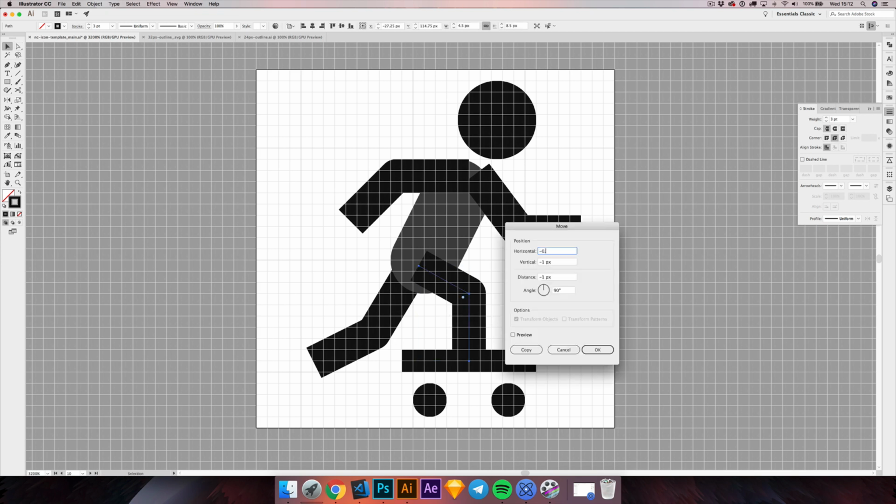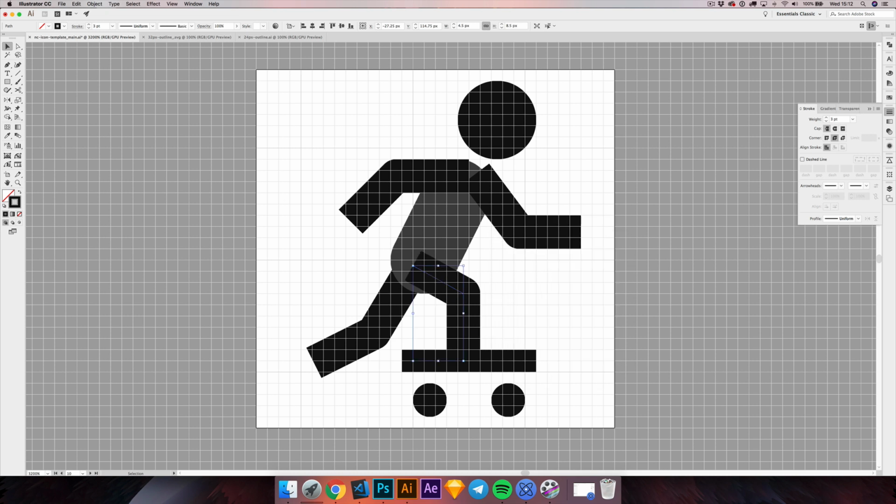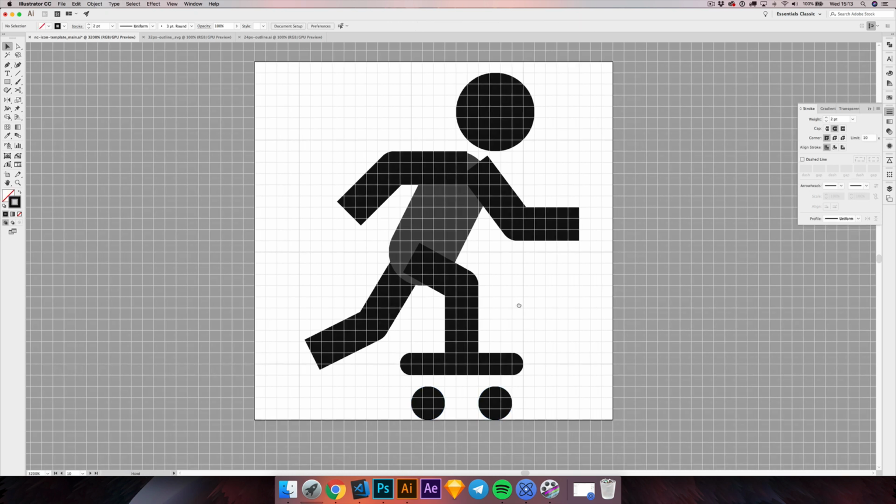This one, we're going to translate it by a negative value of minus 0.5. Here we go. We can change the skateboard a little. We can probably change the roundness of the skateboard as well. Back a little, down a little.